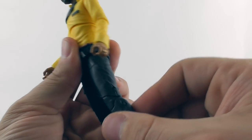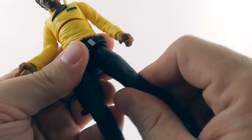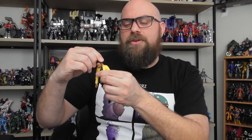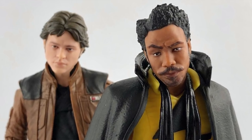His leg moves forward this far, back this far. This leg is hindered, just like Han Solo, by his holster. He has an upper thigh swivel, a double jointed knee, ankle hinge, as well as an ankle rocker, with this being Lando's widest stance with both his feet flat on the ground. Lando is surprisingly one of the more limber figures in the collection, maybe second only to Jaina Solo, but in all the wrong ways. His head sports that new movement on the ball socket up in this area that gives him sort of a head waggle, gives him a little more snarky look.